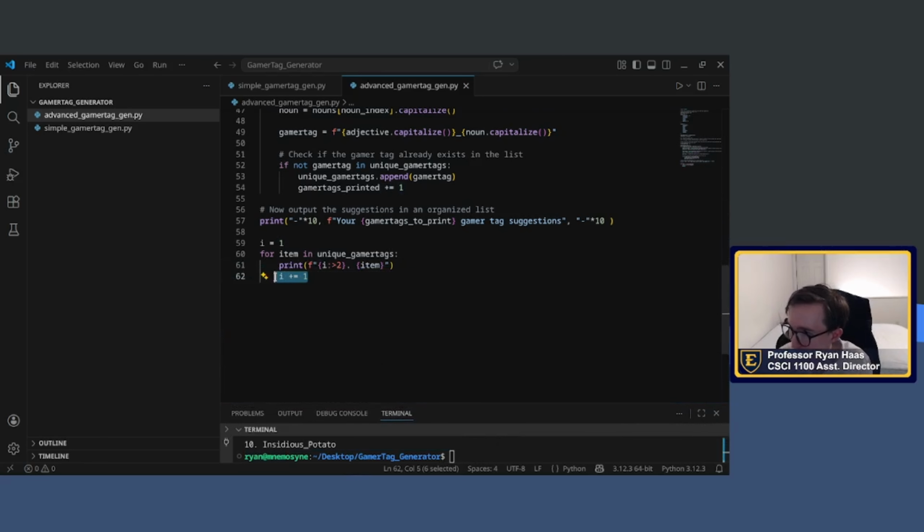Now there's an easier way to even do this. Instead of declaring our own variable and incrementing it by 1 every time, Python has a built-in, because they know programmers like to access the index quite often when they're looping. And so they have this function called enumerate, and you just wrap it around your list.